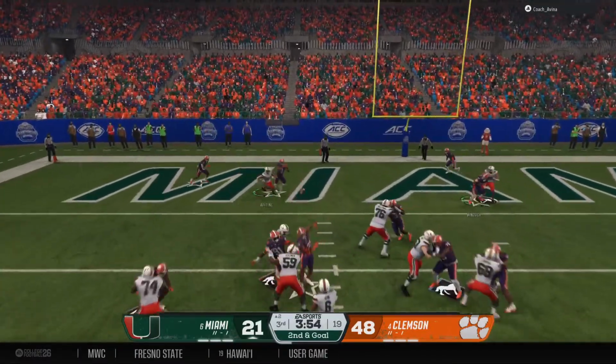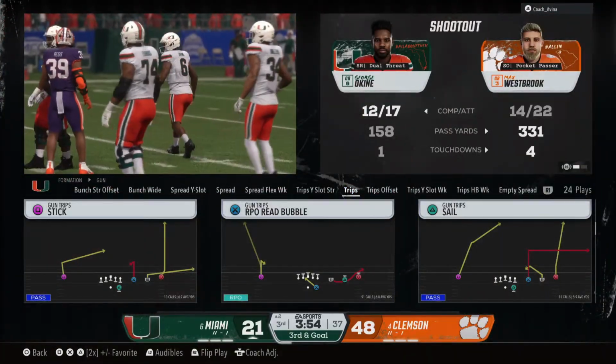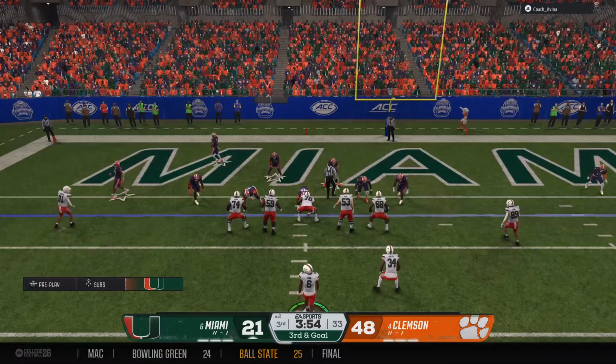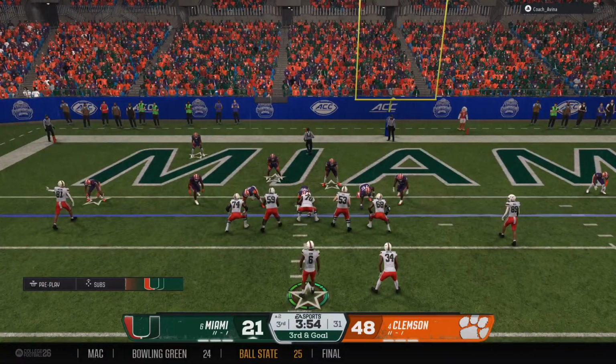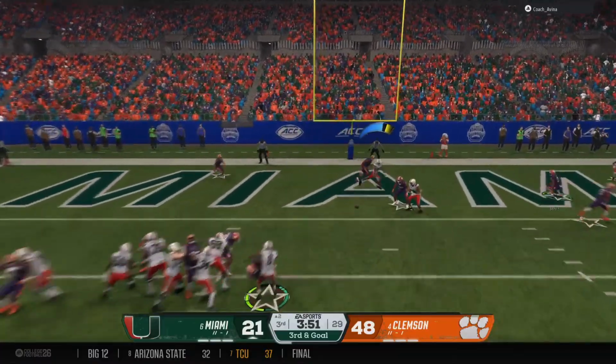Quarterback drops back. We're going to test the secondary. And the pass is incomplete just across the goal line. But what was the quarterback thinking here? You're inside the 10-yard line. You got a chance to put points up on the board. You can't just randomly throw the ball into coverage like this.